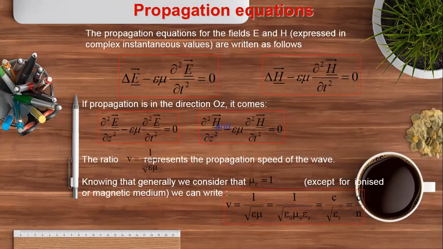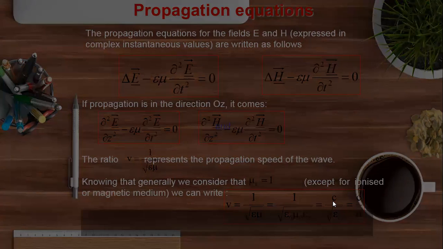Also, we can write how the del of E and del of H, already we have done in the uniform plane wave. Also, how the minus epsilon mu dou square E by dou t square, dou square H by dou t square, that was possible. How the propagation in any one particular direction can be calculated, that is nothing but dou square E by dou z square minus epsilon mu. That is mentioned here. So in this way, these are the expressions by which you can find not only the velocity of propagation, that is c here, v is equal to 1 by root of epsilon 0 mu 0. Already we have calculated a numerical on that.